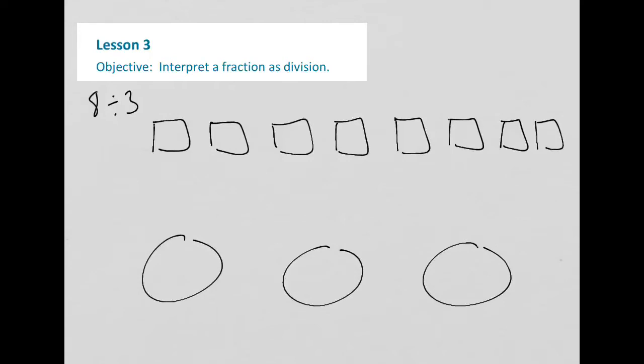And so there were 2 ways we looked at doing that. One way is I could distribute all the wholes first, and then I could break up the pieces, or I could break up all of these pieces and then distribute them that way. So if I was going to break all of these pieces up, I would break them into thirds because each person is getting 1/3 of the cracker.